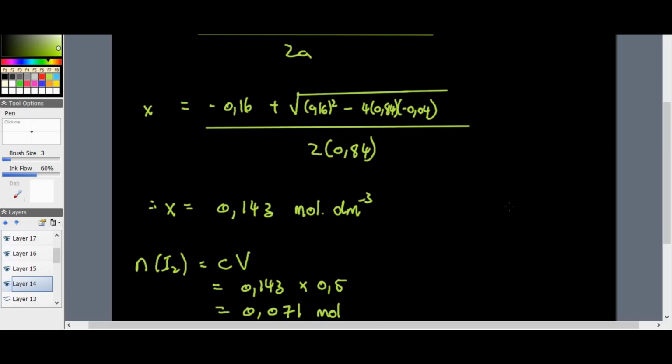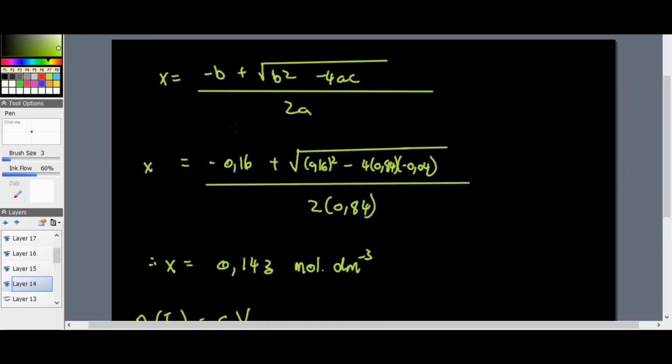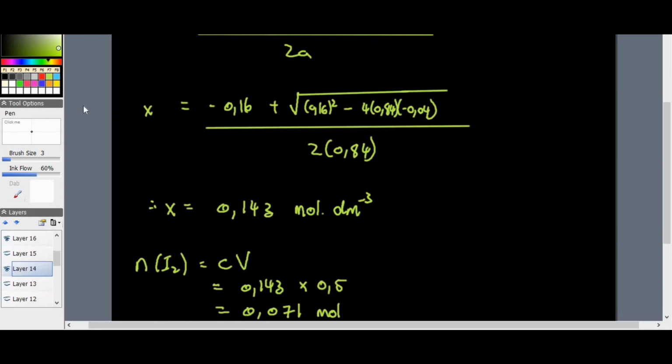Unfortunately, you just had to use the quadratic equation, so you had to involve a bit of math skill here. And that is where we'll end things there for tonight, grade 12s. Thank you so much to one of the students for providing us with this question to go through for our session tonight. It was wonderful, and a bit of a difference in questions. We've never seen a question like this before. We had to use the quadratic equation, but it just shows that maths doesn't entirely disappear from our lives. So let's beware of these things, especially those that are writing our second paper, our chemistry paper this week.